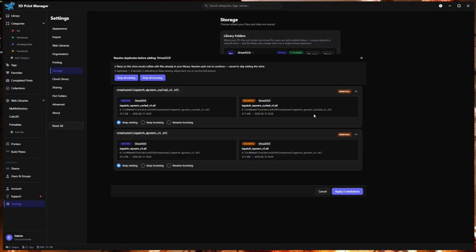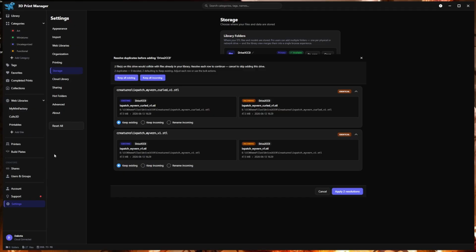Now we get a pop-up, and the pop-up is going to show us where all the duplicate paths starting at root have been discovered. Each drive is treated as the root level of the library, and you can have duplicate folder names, that's fine. If I have creatures on both drives, it will show me 2 creature folders. Actually, I had some debate on whether or not I wanted to coalesce them in the library view. So if you want that, please tell me you want that, because I was in such high debate with myself and I ended up not doing it. But if I get requests, we will definitely do that. So let me know if you want that feature later.